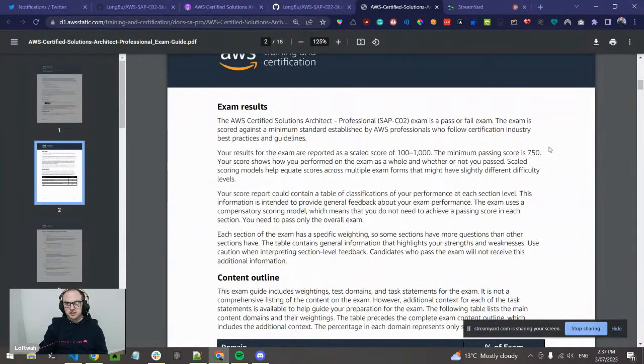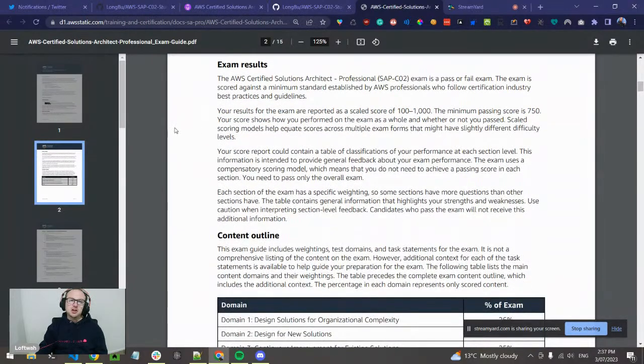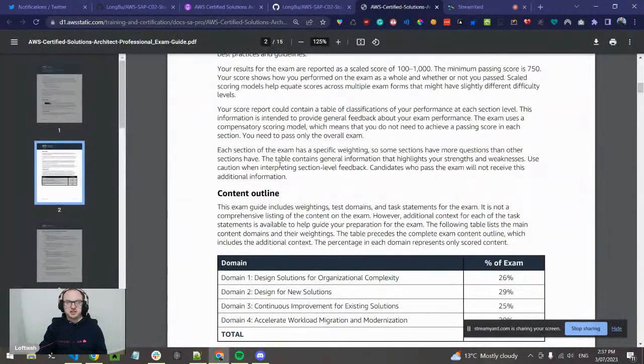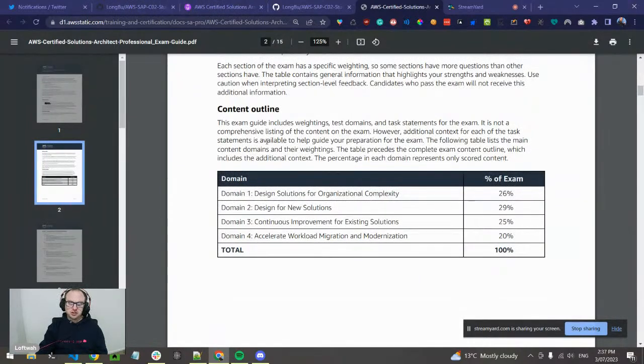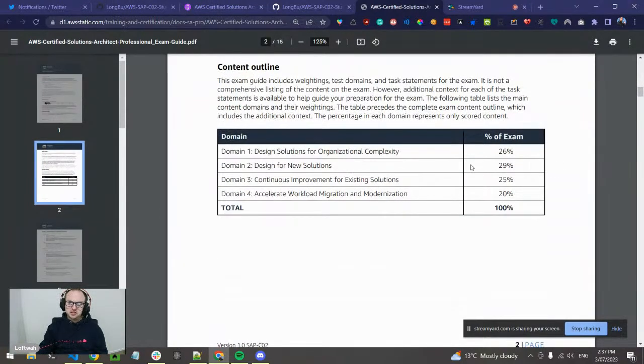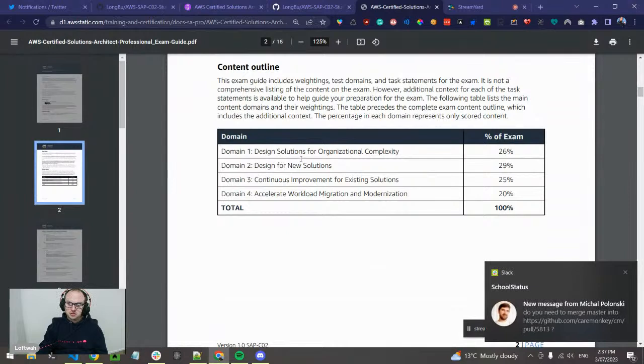So pass or fail, similar to other tech exams I've done in the past. I've done my Microsoft courses and exams, and they have a similar scoring system, so 75% pass mark here. This shows which part of it. So system design is the biggest one.